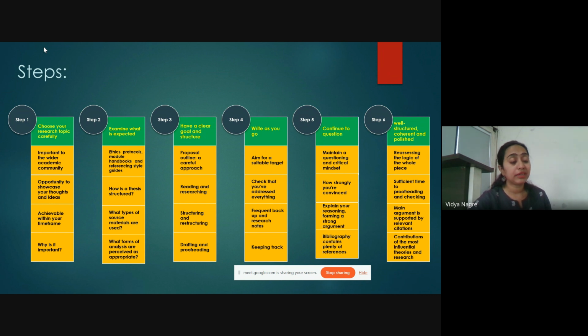Then a very important factor here is an achievable timeline. For example, the ideal research submission is a minimum of 3 years to a maximum of 5 years, with an extension of 1 or 2 years more, like 6 or 7 years. But ideally, any standard research committee expects that the research scholar should submit the thesis within 3 to 5 years since they get confirmation of their admission in their research.